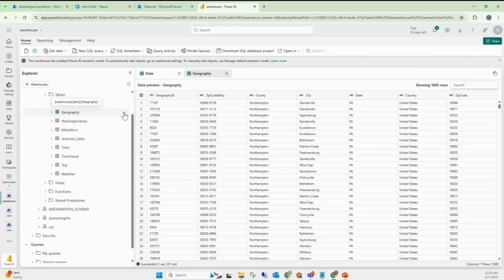Now, in case I click on this ellipsis, I cannot see view files, unlike in the Lakehouse table section wherein I was able to see the underlying files in the Delta Parquet itself. But when I click on the warehouse tables, I do not get that property of viewing the underlying files. So then, on what basis can I state that the underlying data is in the form of Delta Parquet itself? Should I just blatantly trust what Microsoft has said? Ideally, I'll say yes. If Microsoft has documented it, you have to trust that it's the underlying file format.